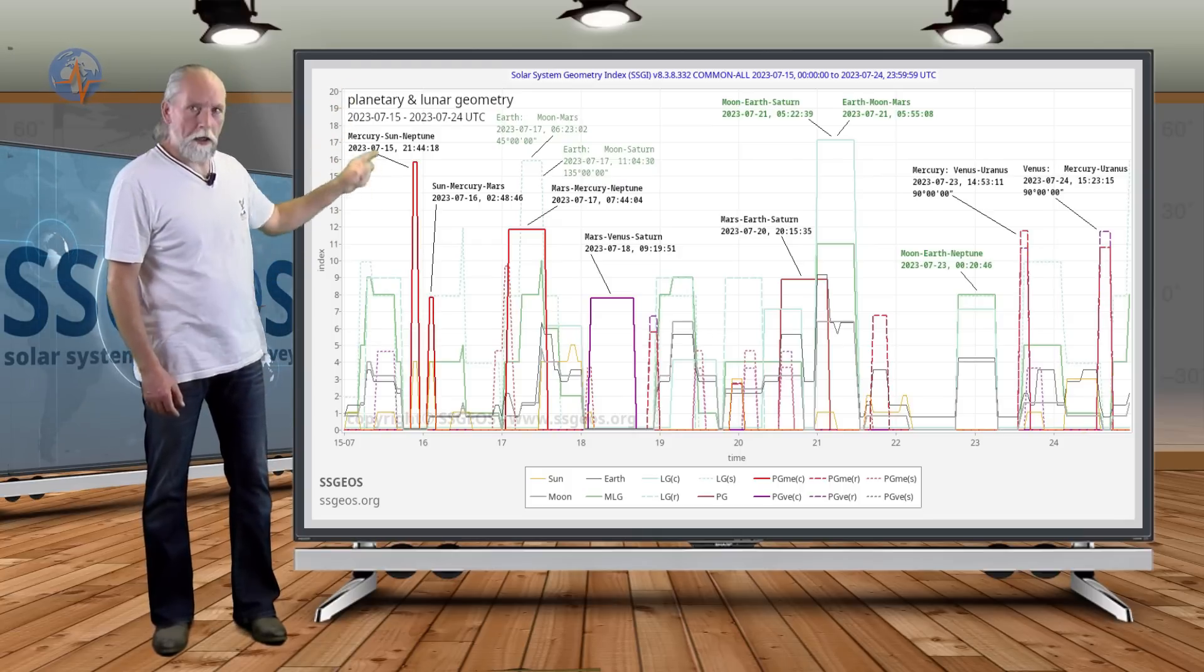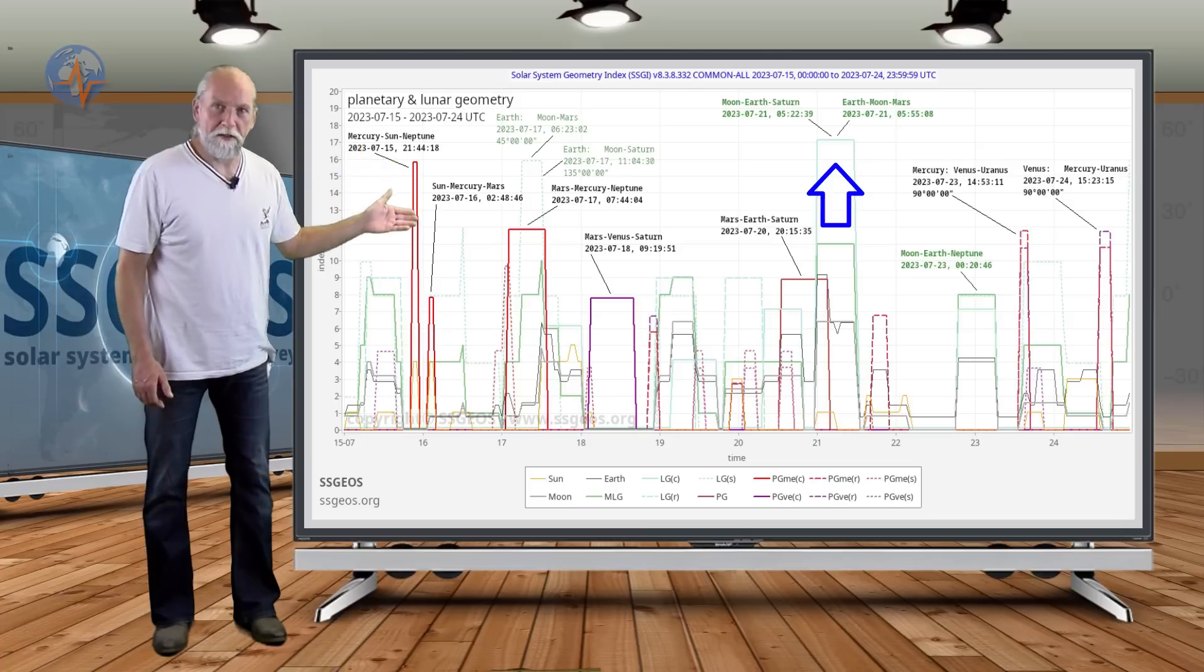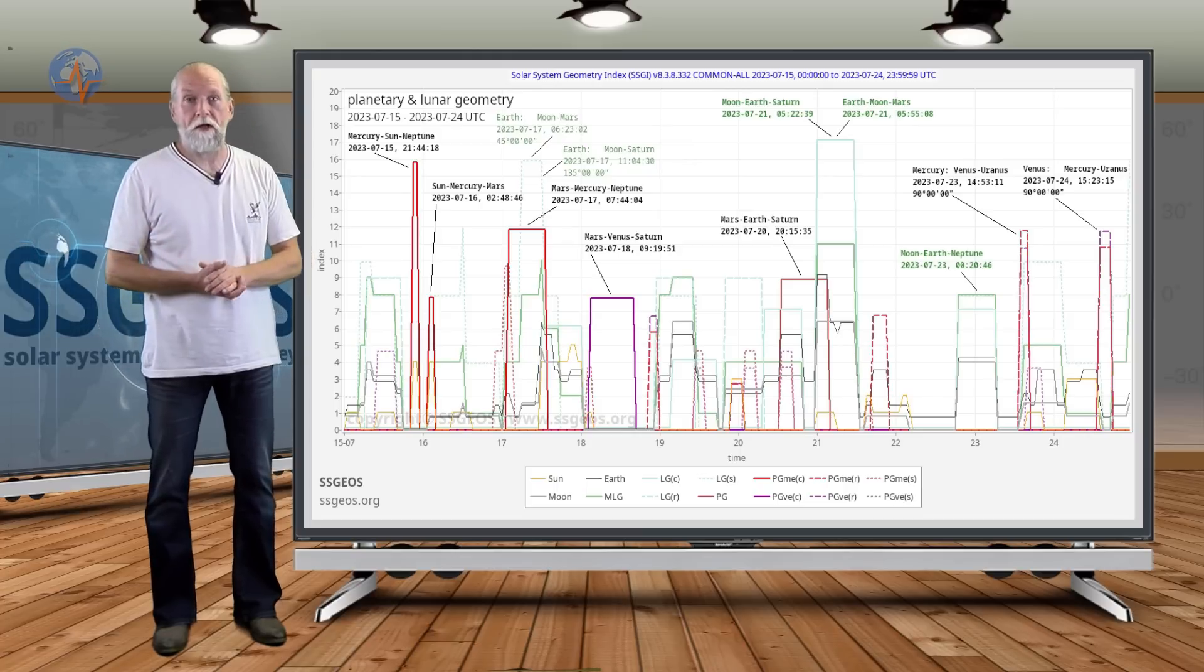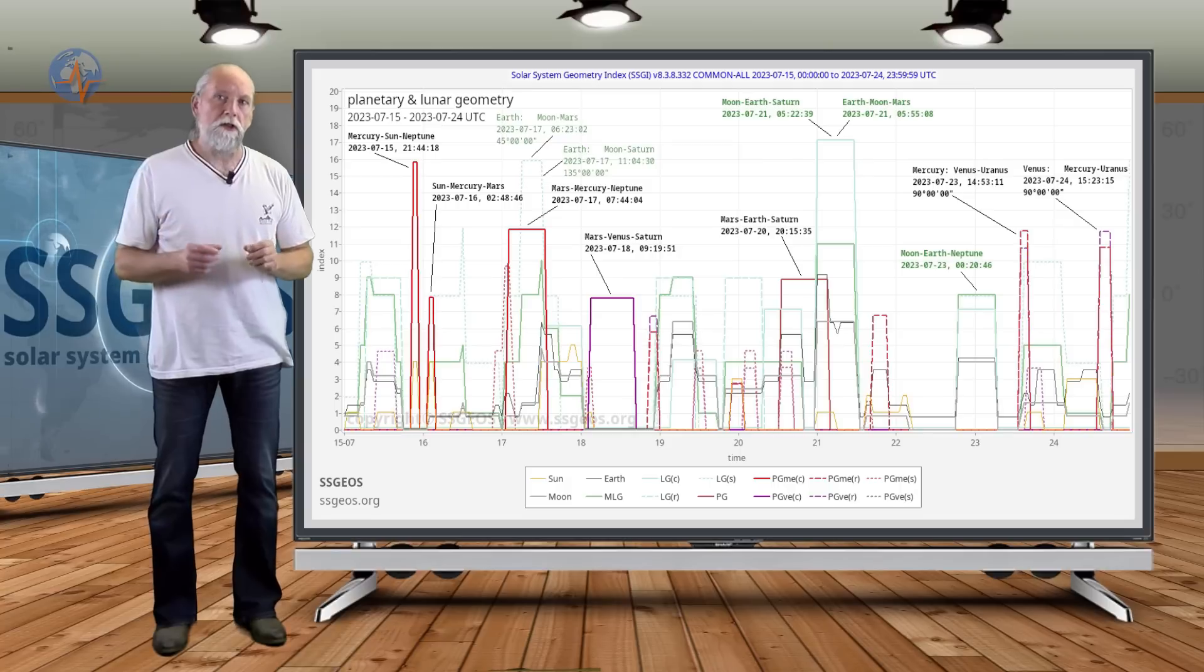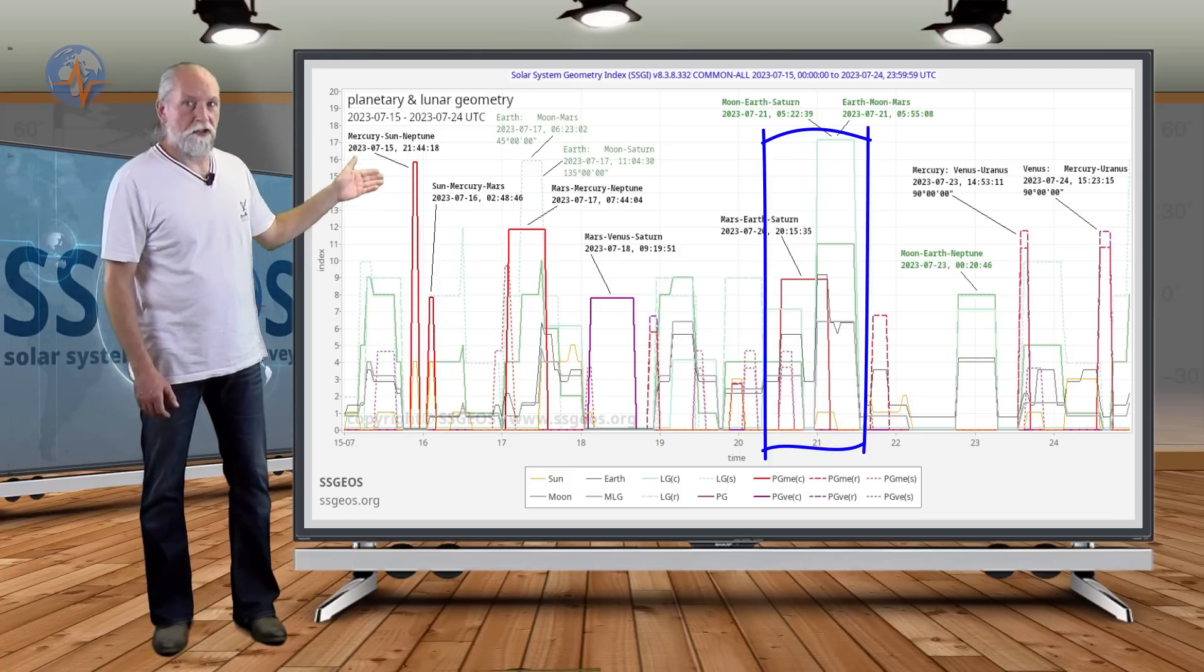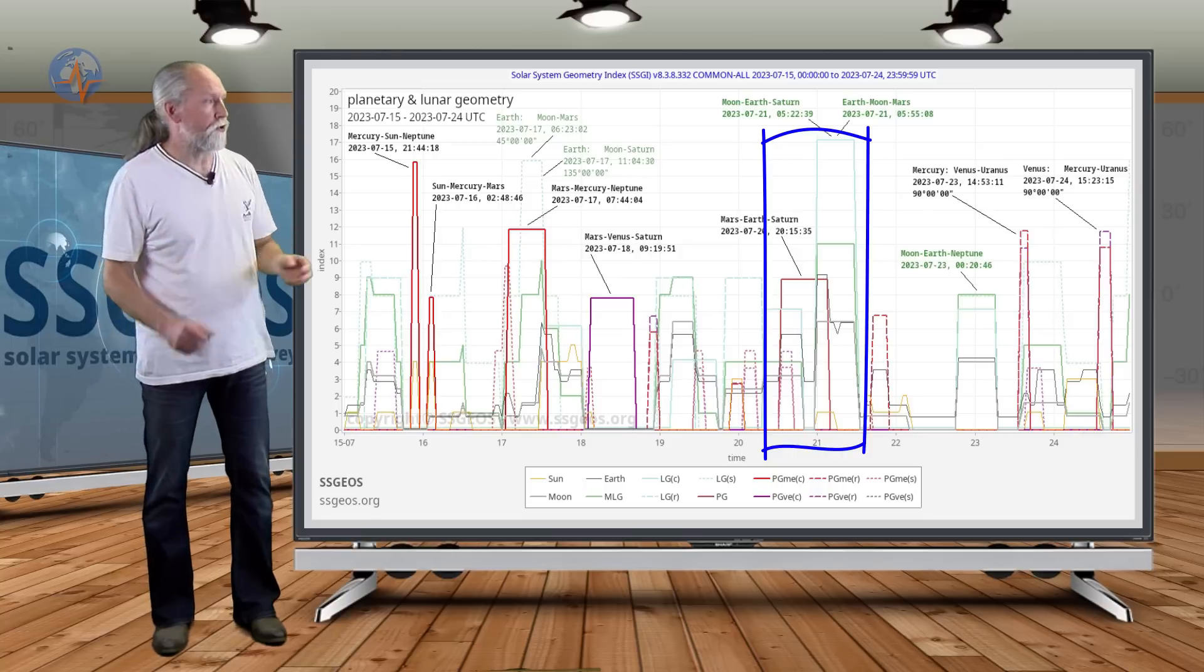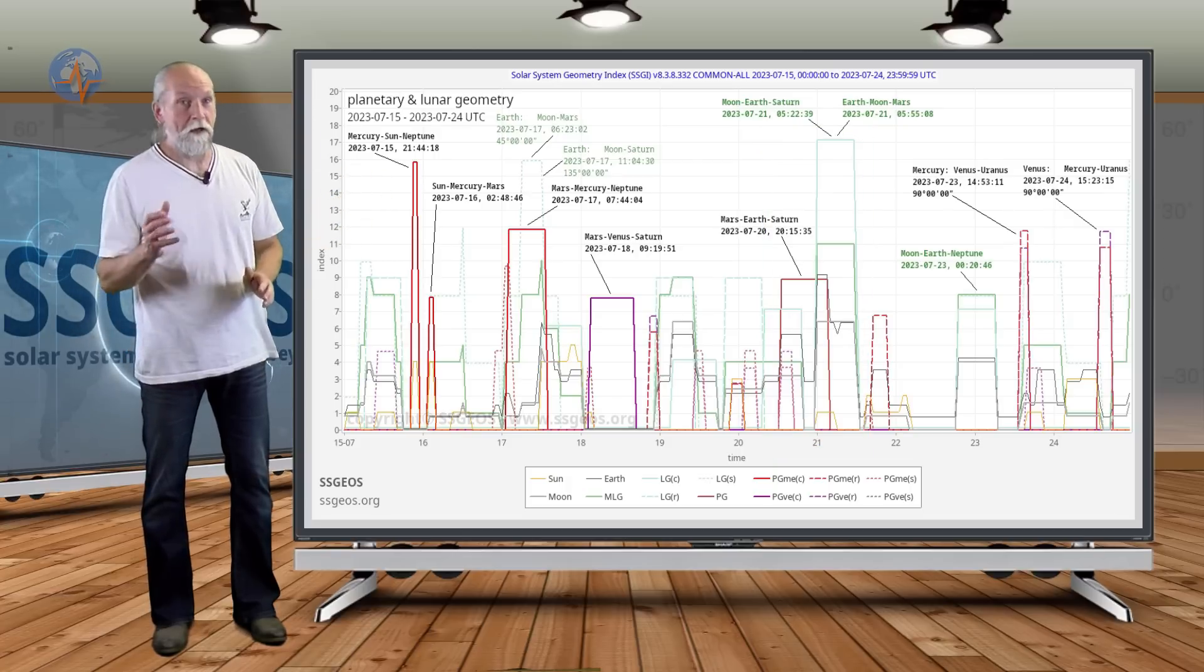Then we have on the 21st a high lunar peak. That is a conjunction with Saturn and Mars. As you can see, by then Mars has just passed Saturn in the geometry and we're probably going to have a critical time ahead, the next two weeks in July and especially in August as I mentioned earlier in the previous forecast. This high lunar peak on the 21st is due to the double conjunction with Mars and Saturn. This is because Earth is practically exactly between Mars and Saturn at the time on the 20th-21st. We had the planetary conjunction Mars-Earth-Saturn on the 20th, followed almost in a convergence with the lunar conjunctions with Saturn and Mars.